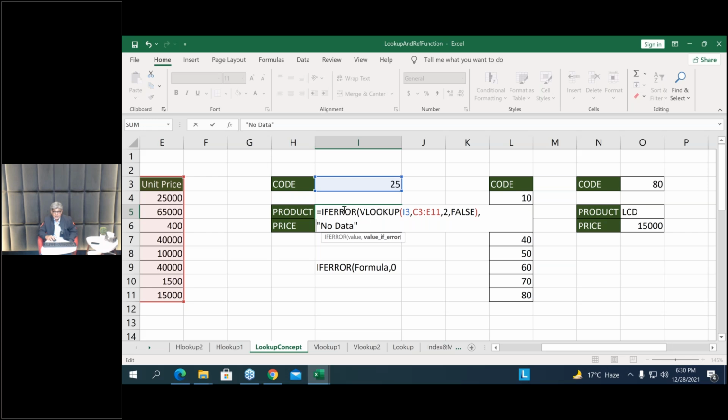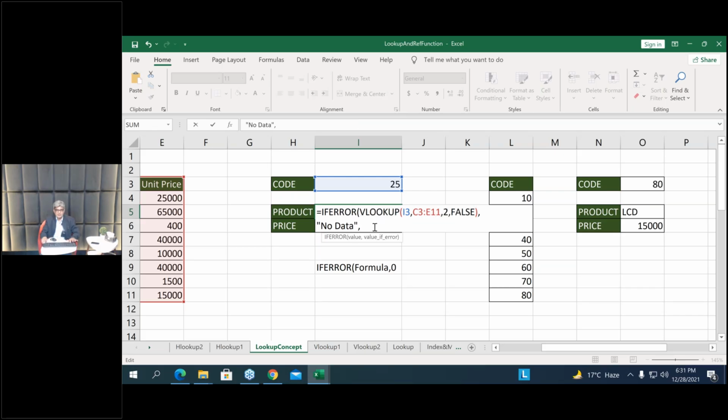So now this is the IFERROR, and the VLOOKUP function is this. If this function gives an error, it will replace the not applicable with no data, or if it does not give an error, what we will do is replicate this, rewrite this formula, Control C, and put it all over here.